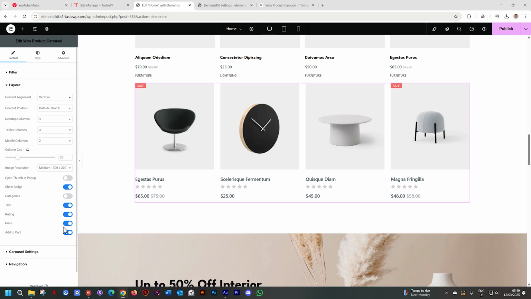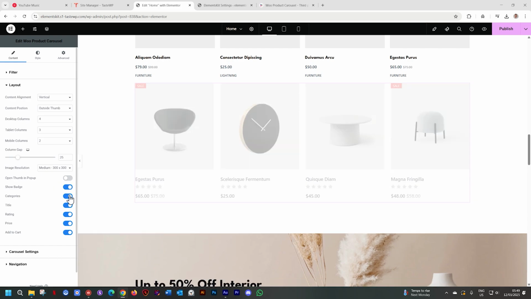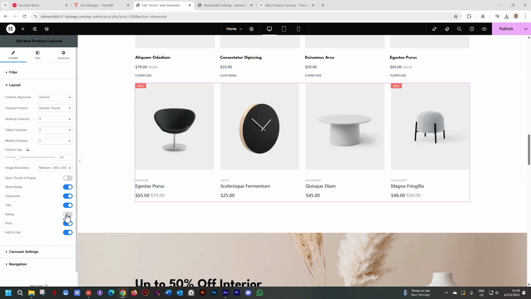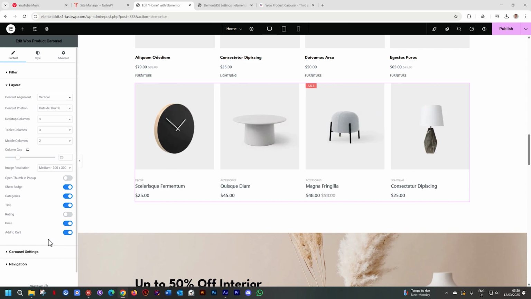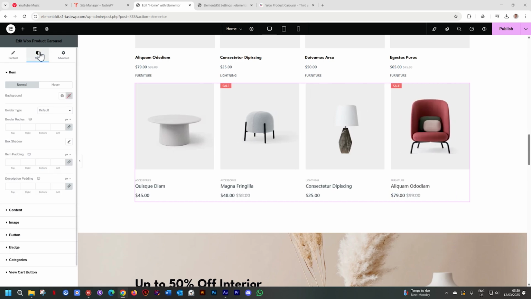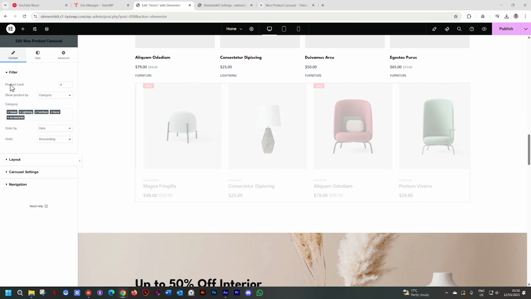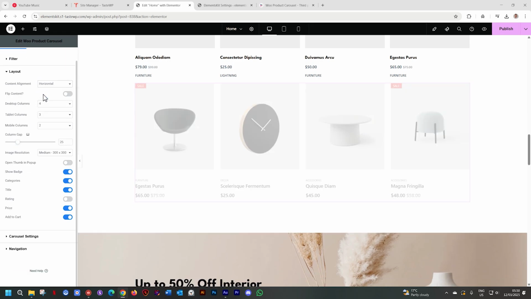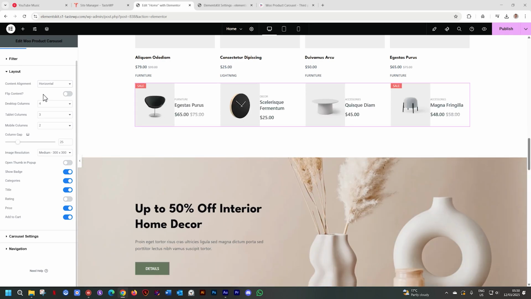Then you have the other options that you can make appear. If you want your categories to be included here, then you can do that as well. And then you can deactivate, let's say you don't want the rating there, the price you want there, and the add to cart is this hover button that appears over the image. And that is what you do with the layout. Of course, you have styling in terms of colors and text and all of that. Everything is customizable under styling. Going back to content, we just looked at the layout, and now we're going to have a look at horizontal. Horizontal doesn't mean the carousel is horizontal.